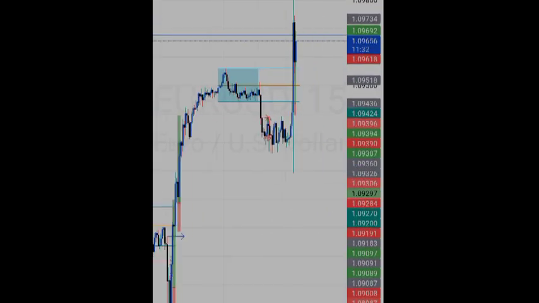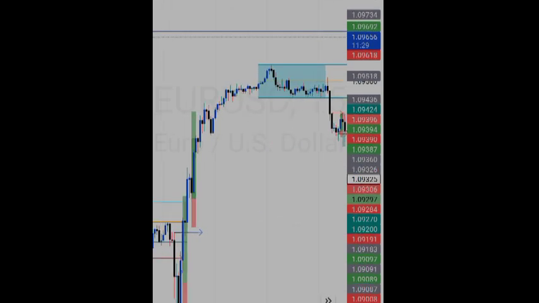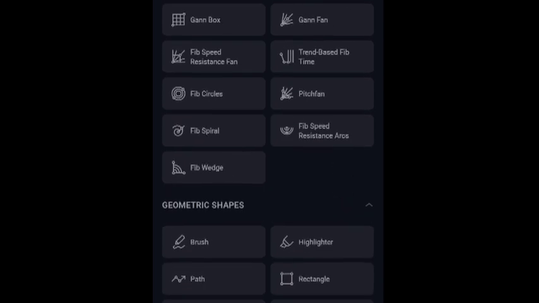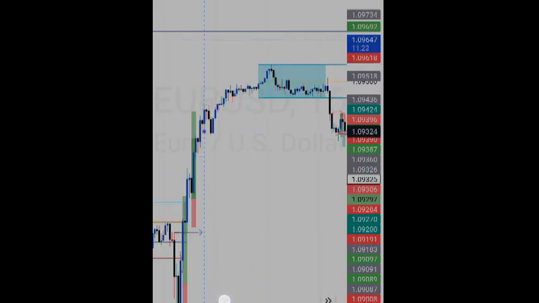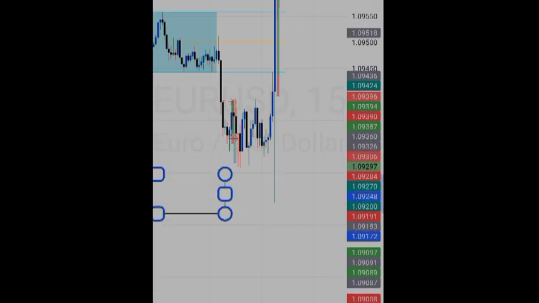I went to the 15. Why did I sell again after I bought? I went to 15 minutes back there and I saw this fair value gap. That's what NFP just took and ran up. I saw this fair value gap from year to year. I saw that price might pull into that fair value gap.